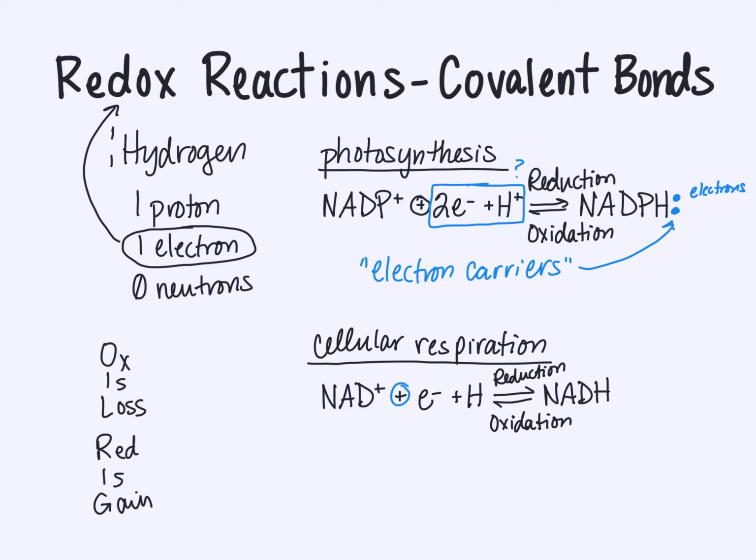Once again, this is an electron carrier, and I'll draw some little dots to remind myself that there are electrons being carried by this molecule. And once again, when we talk a little bit more about these specific reactions of cellular respiration, we'll talk about where that electron comes from and where it gets transported to. As a reminder, these redox reactions are going to be important when we talk more about the chemical reactions of photosynthesis and cellular respiration. So let's take a look at the overall reactions of these two important processes and see how they are related to each other.